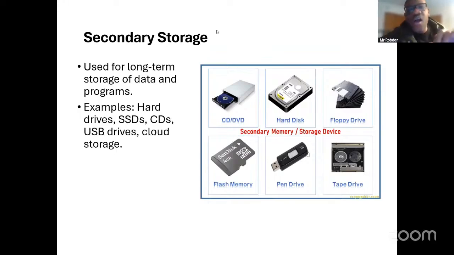So here are some examples of long-term memory, meaning you can store for long. CD, DVD. People don't really use this again, but it is still on your syllabus, so you need to know it. CD, compact disc. DVD, digital versatile disc. Some people say digital video disc. They had a long debate about it, but we came to the conclusion that it is digital versatile disc. Then we have what is called hard disk. Then there is floppy drive or floppy disk. We have flash memory. You call this USB, some people call it pen drive, and there are people who call this one tape drive.